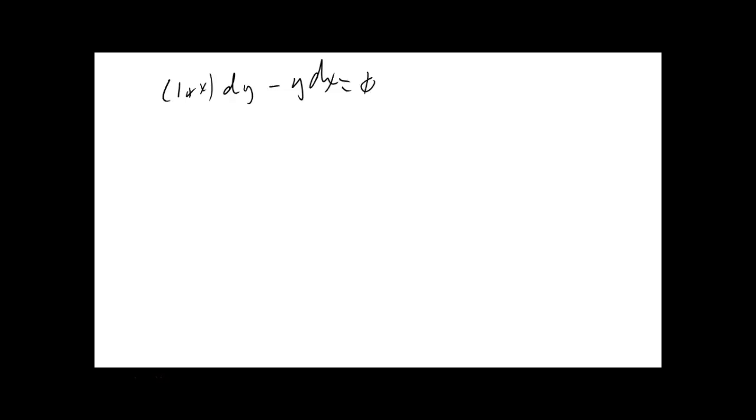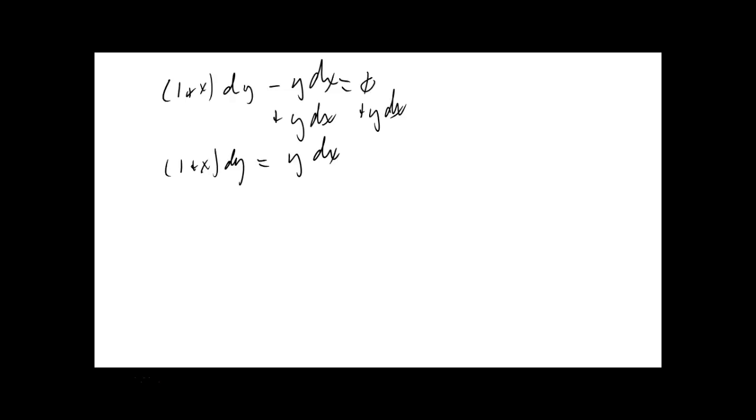Okay. So, what would you do to this? Ultimately I would, but frankly what I like to do, and that is perfectly legal to do what you said, I like to separate the dx's and dy's. So in other words, I want to add the y dx to both sides. Okay? Is that okay? And that gives me 1 plus x dy is equal to y dx. Okay? Now, I would do what you said. You could have done it earlier, but I think now I like it better.